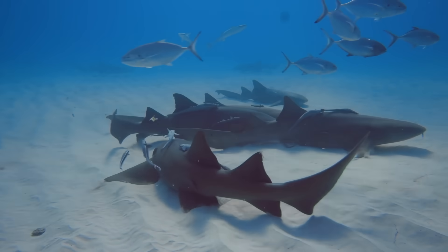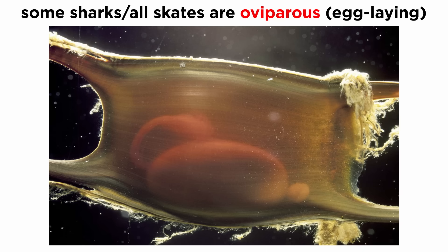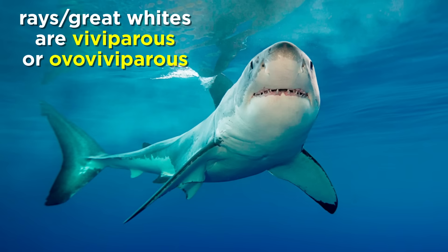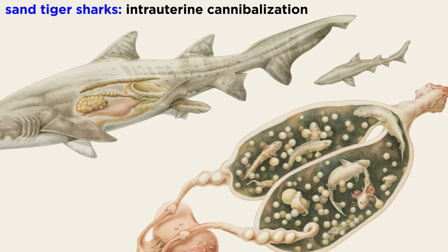Unlike bony fish and amphibians, cartilaginous fish do not spawn or externally fertilize eggs. Courtship varies by species, but males generally perform rituals and release pheromones in order to attract a mate. After fertilization, some sharks and all skates lay fertilized eggs, meaning they are oviparous species. Skates are well known for depositing their eggs in a distinctive keratinized capsule known as a mermaid's purse. Within the egg, the developing embryo is nourished for a long time, often six to nine months or even up to two years depending on the species. Rays, meanwhile, and sharks like the great white, are viviparous or ovoviviparous, meaning females retain the developing young within the uterus and give birth to fully formed young. Some species nourish the developing young through a yolk sac placenta or through uterine milk produced by the mother. In addition, the developing young of some species, such as the sand tiger sharks, participate in intrauterine cannibalization, where the siblings consume each other while in the uterus.